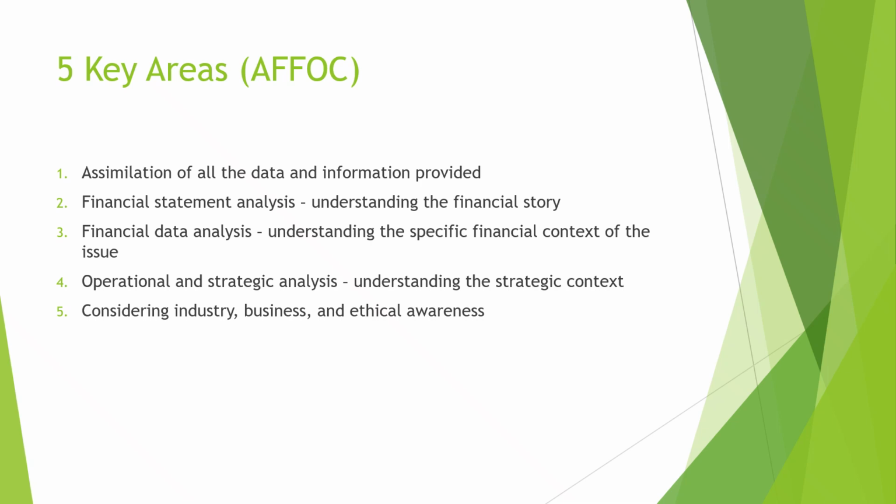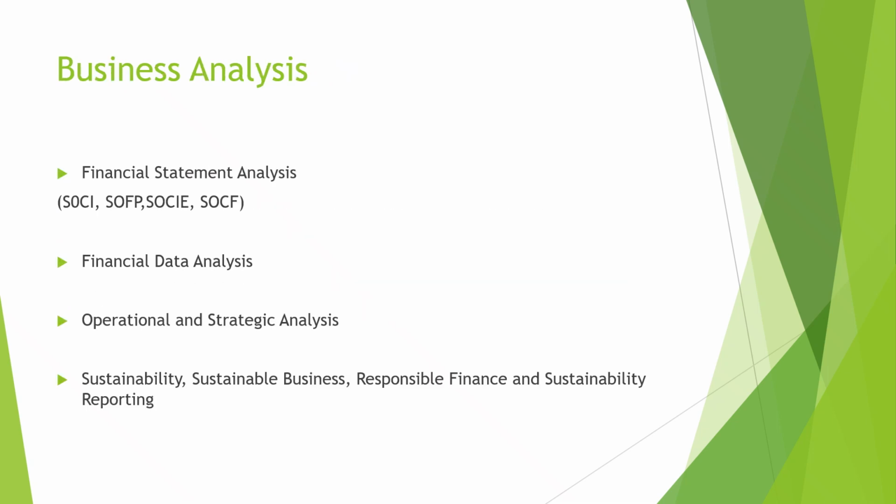Now, after carrying out all these assessments, what do you do? This is the business analysis. That is your financial statement analysis, which is the statement of comprehensive income, your statement of financial position, statement of changes in equity, your statement of cash flow. Go through all of them. You do your financial data analysis, operational and strategic business analysis. Then you also need to look at sustainability reporting. You will also need to look at that. Now, let's go into details.